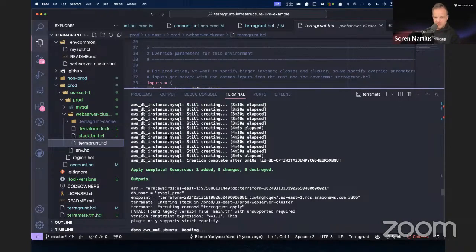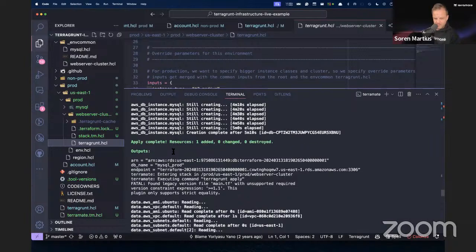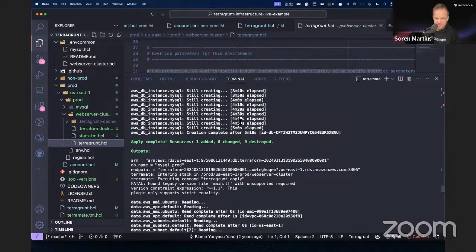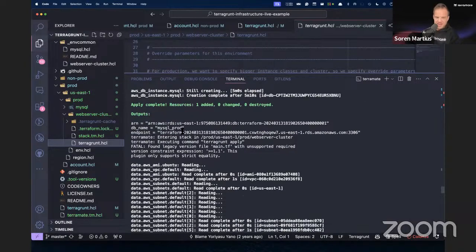So now we can see MySQL ran through. So this worked, and this only took 5 minutes. It's actually not too bad, taking into consideration that we just deployed an end-to-end managed database. I'm pretty sure this can be faster on some platforms, but it's not too bad. And now what we can see is, oh, you know what?